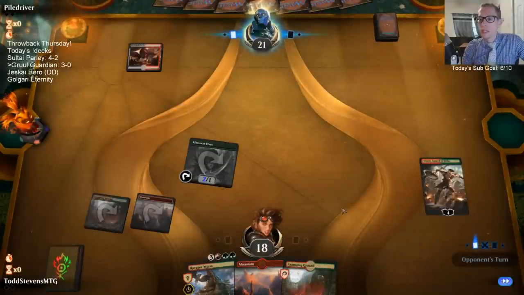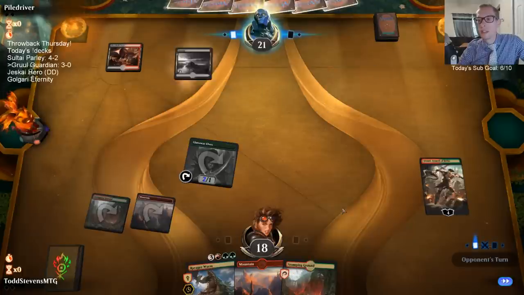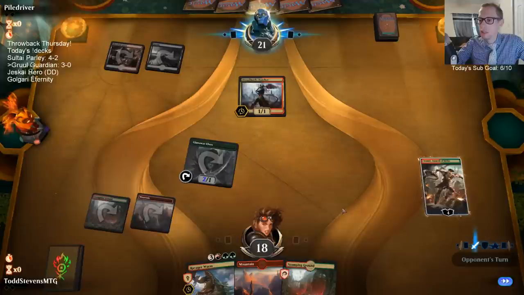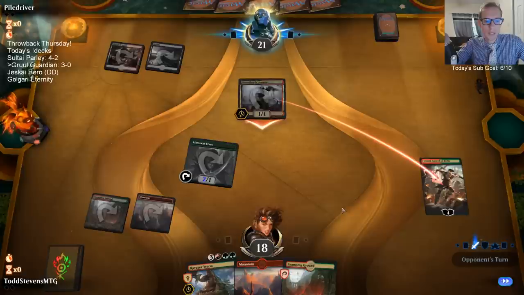Yeah, I mean, Domri 4 is good. It's a good card. It's not too slow for the deck or anything. I just couldn't really fit it in with wanting the Kioris, because the Kioris trigger off all the creatures and everything.